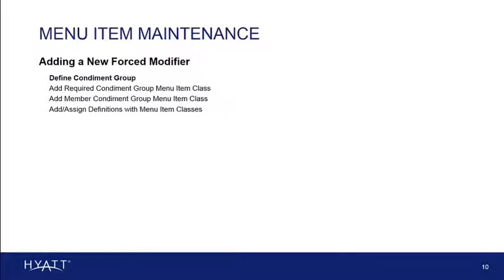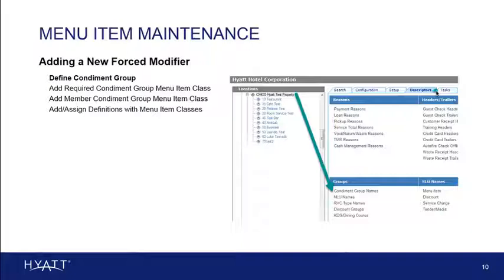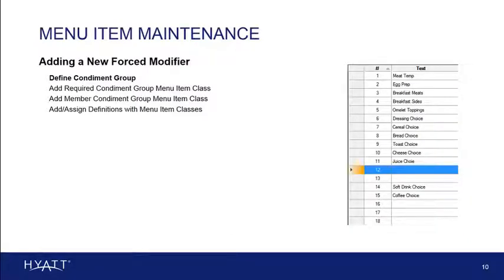So first, in defining the condiment group, it's that same module I indicated earlier. Typically at the property level, we go to the condiment group names module on the descriptors tab. You're going to want to find a blank line here. And it's also important to double check that you don't have any overrides in your revenue centers, because sometimes the revenue center may have different condiment group names than the property level. But if you have a blank record, in this case, I highlighted record 12, it's not used. So we can go ahead and type in the one we want to add. For today's example, I'm going to use lunch sides. I'm going to create a brand new condiment group name called lunch sides here on line 12.